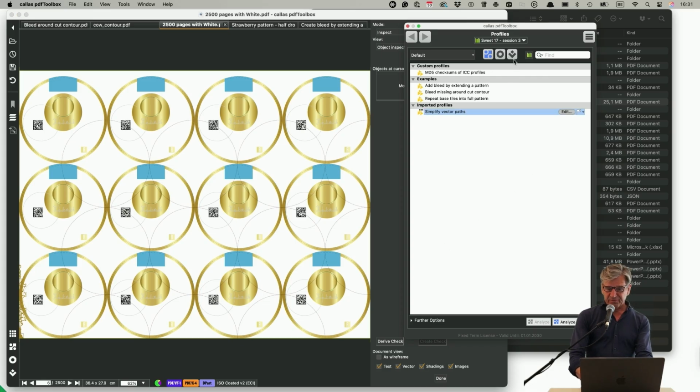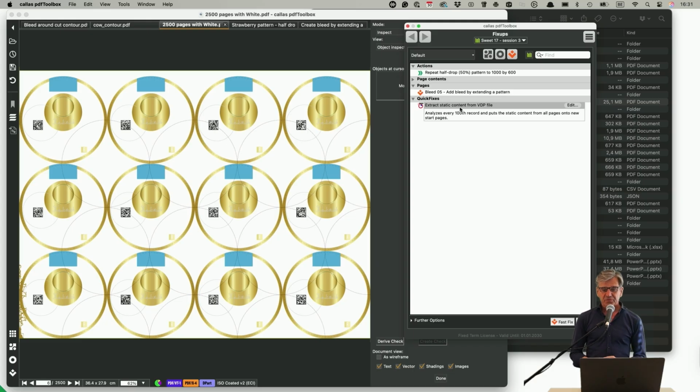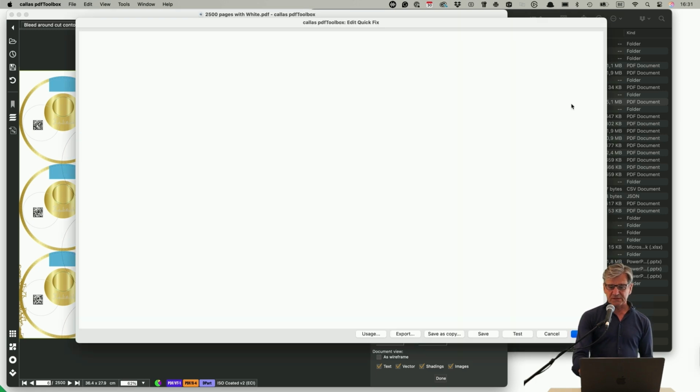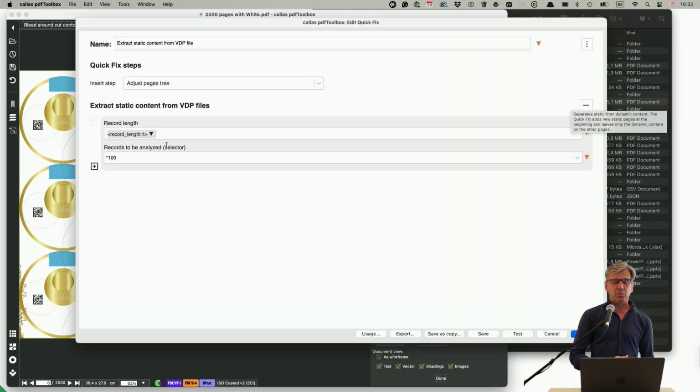And then I have my quick fix here, extract static content from VDP file. That is, by the way, a quick fix that you have in pdfToolbox 17. I think it's in the prepress library, so it's ready to use there for you with exactly the same settings that we are using here. We are using a variable for the record length, and by default, we check every 100th record.